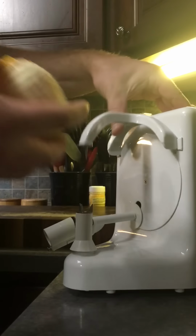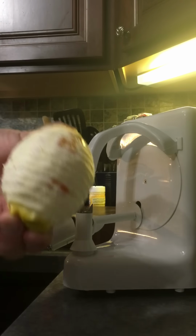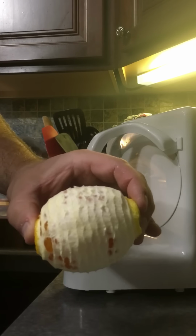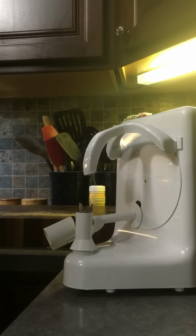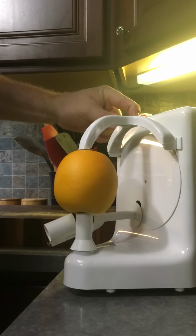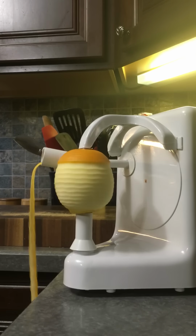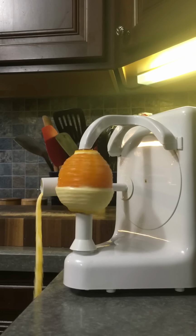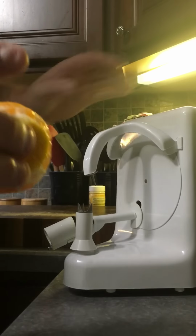This one didn't do so good, and I thought that was going to happen, but if you can tell, this one's more oval than the other ones were more round, and I think that might have contributed to why there's that much pith on it. But again, that's not really too big of an issue when it's like 1 out of 10. Just means there might be a little bit of pulp in the orange juice, which is not the worst thing. Last one. That one was pretty much perfect.